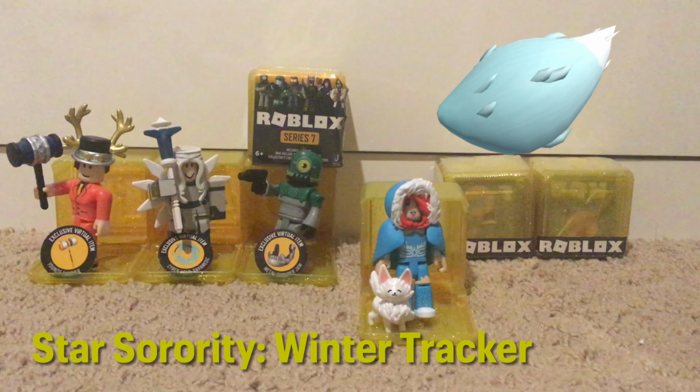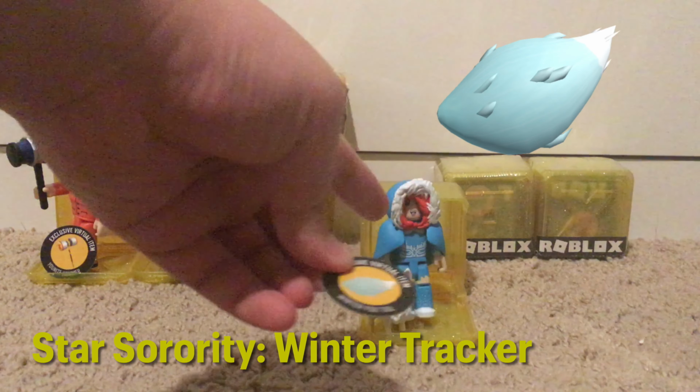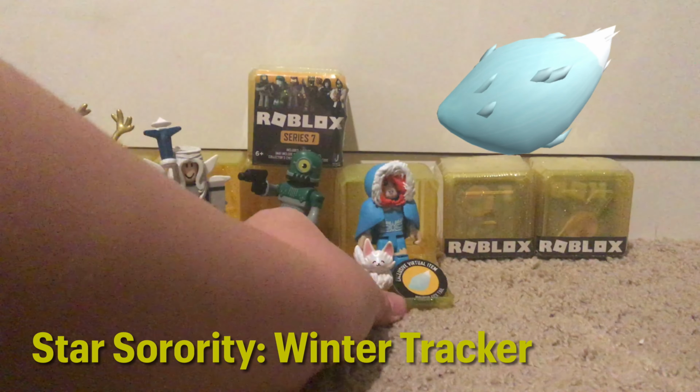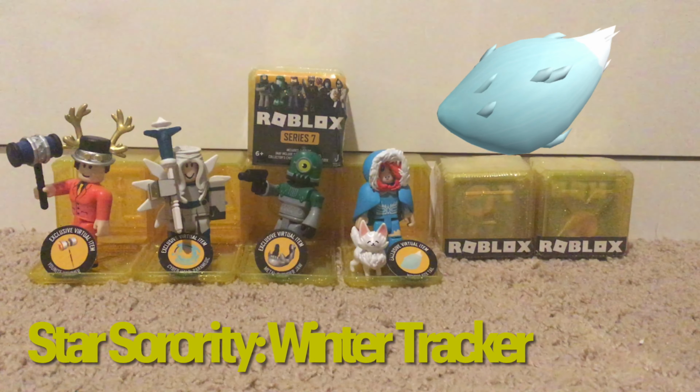Star Sorority has been on the toys for a while now. Last wave, Star Sorority was a great set of figures to collect lately. But now for the toy code you get from the Star Sorority Winter Tracker, it is the Winter Fox Tail. This goes on your back, as it sounds. Very awesome. I'm enjoying this new series. This is going to be a great series, a great wave to go on.